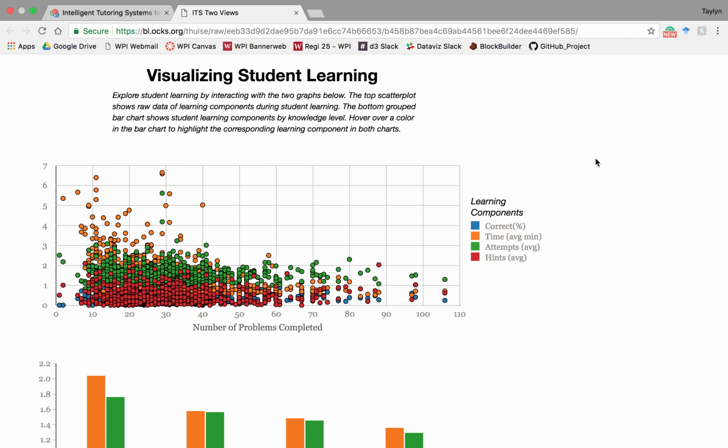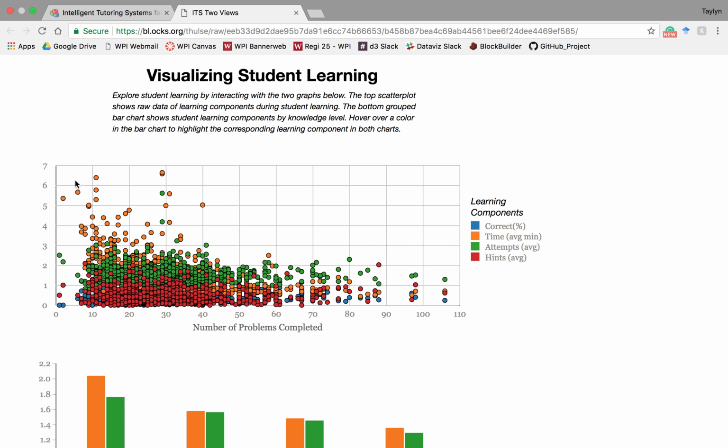So the idea behind this first chart, which is the scatter plot, is to see if we can see learning curves. So learning curves have been extensively researched, and typically you will see along the x-axis the number of problems completed, and along the y-axis will typically be errors if you're trying to look at learning curves.